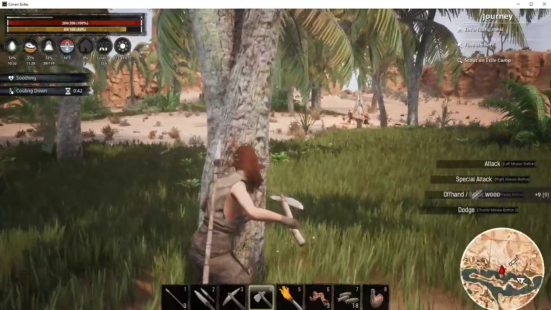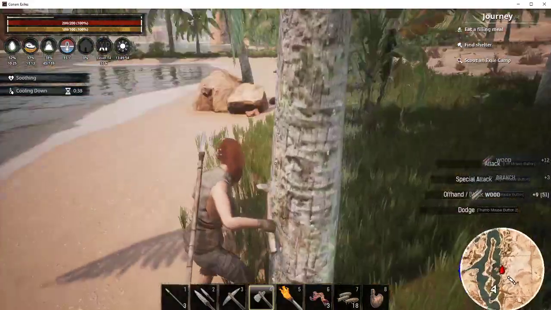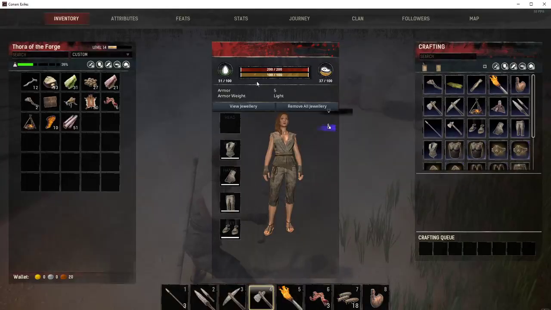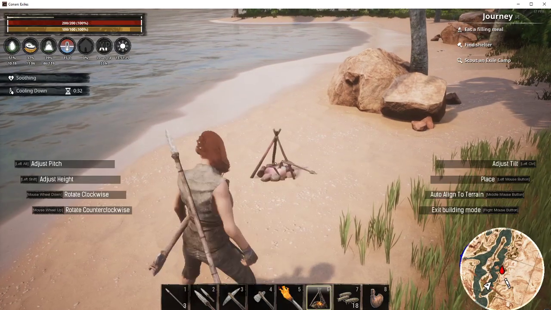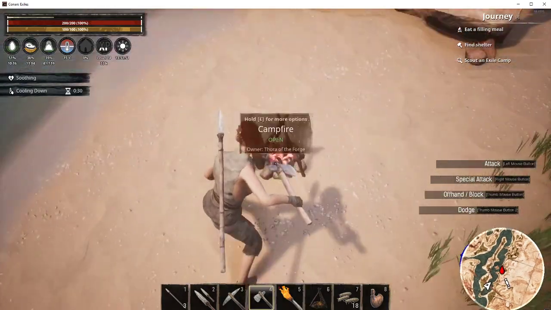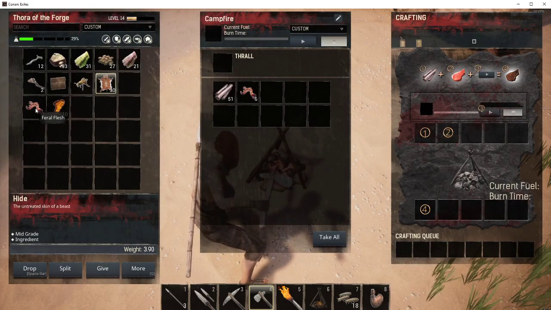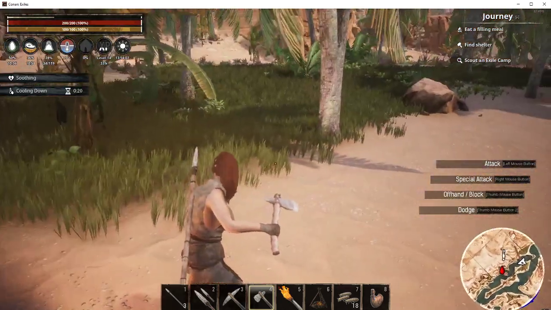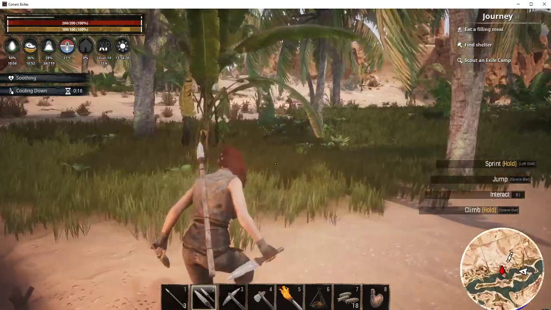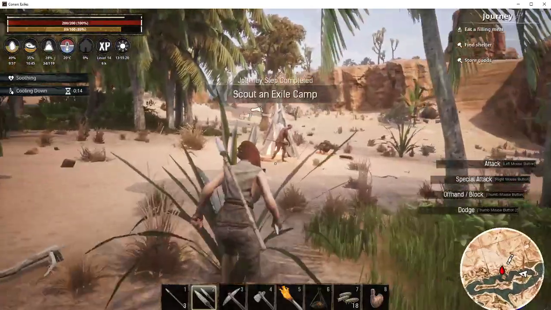Let's get some wood. Put our fire down, some wood in there, put some meat up in there, cook it up. In the meantime, let's go visit the natives. See? It's got an exile camp.